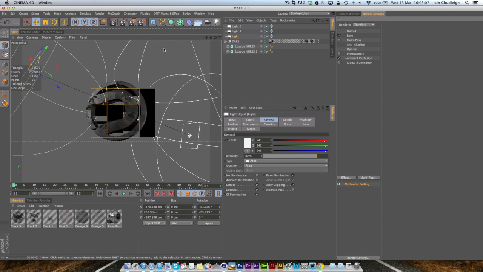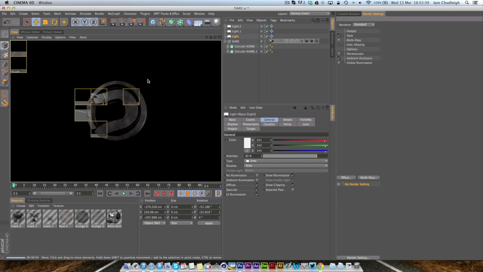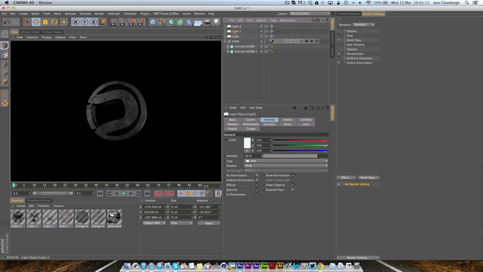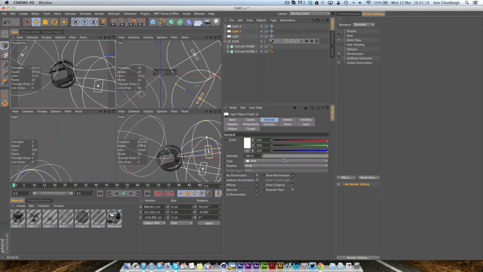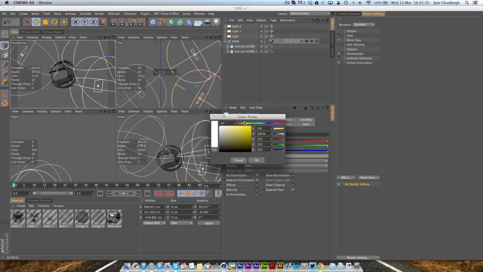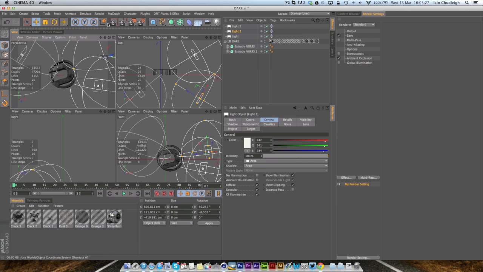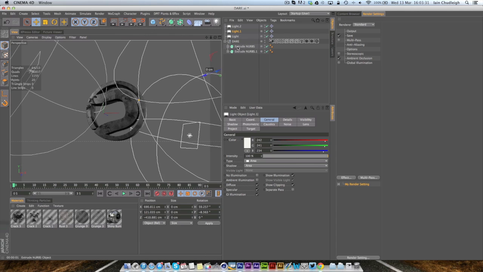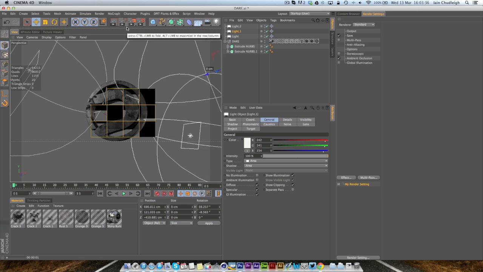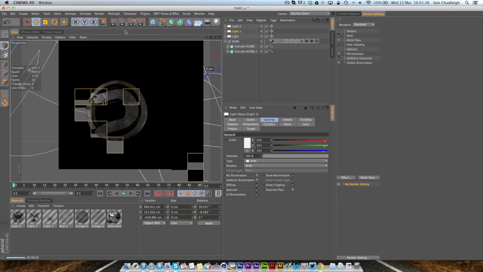So what we have here so far is a pretty nice scene. What we can do is maybe on this top light here, add a bit of warmth, so a very slight yellow, and try that out. So it's starting to look pretty nice here. And this is pretty much my basic setup for almost every scene that I do.